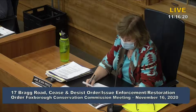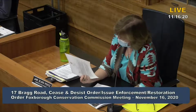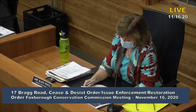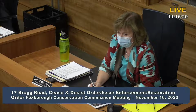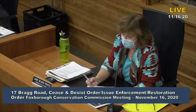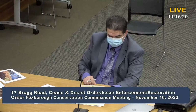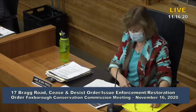So what should we put as far as once the RARP, what does that stand for? Resource Area Restoration Plan. Have the work completed no later than what? Do you think like July 2021 or something? I think you'd rather have it June, because you want to get it in the ground with the good rain. So you need to get rolling and get people all lined up right away, because I hear it's getting harder to get people these days. Hopefully we get COVID out so we can deal. Oh, yeah. So June 2021 is what I put in there.